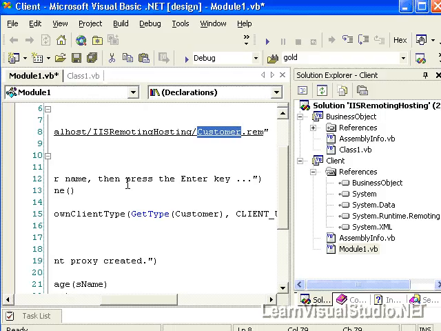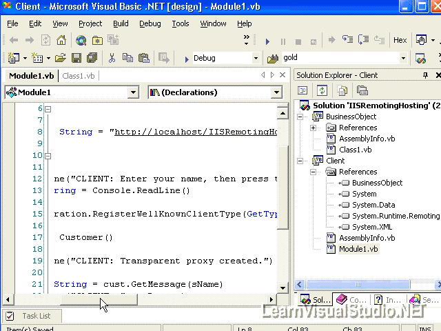Now we can name this whatever we want to, and I'll show you we'll have to define the same name in just a moment in a web.config that we're going to add. So I'm going to leave it as just customer.rem. One thing that's important, if you use IIS, you have to name the service with a .soap or .rem extension or it won't work. So I chose rem for remoting. And that's the only change you'll have to make.